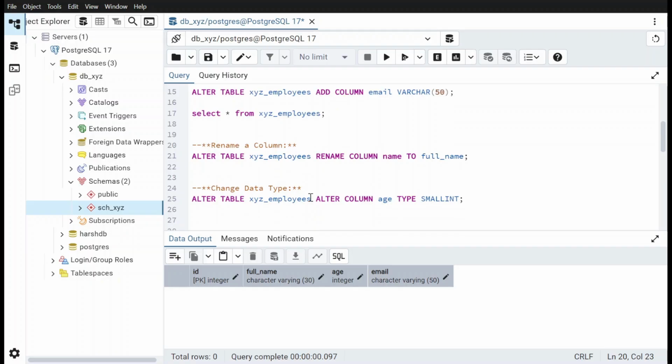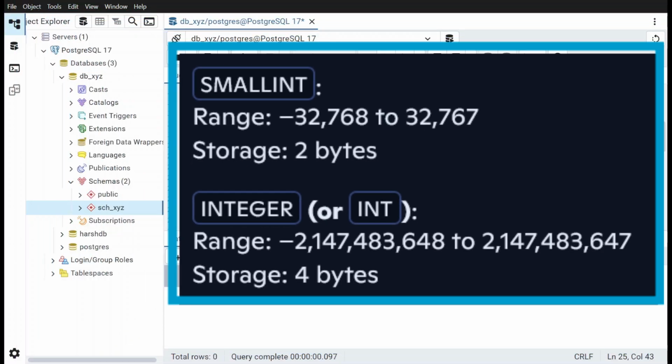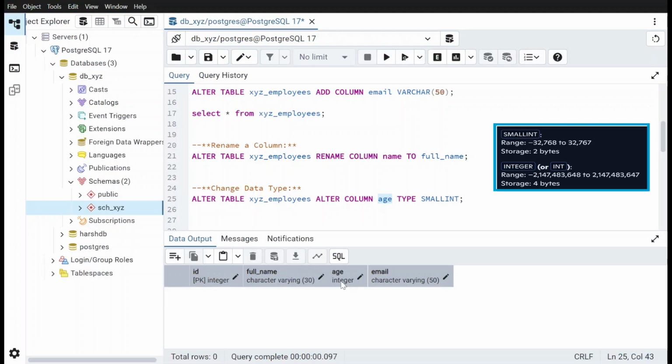Okay. Now another change you want. You notice that this age column can have, for example, 1 to 99 value only, right? Because rarely some employee will have more than 99 age, but you have given the data type as integer, which can store a bigger number than 99. So it's a wastage of our storage, right? So you want to change the data type of that column to small int, because it will utilize lesser space to store the age column.